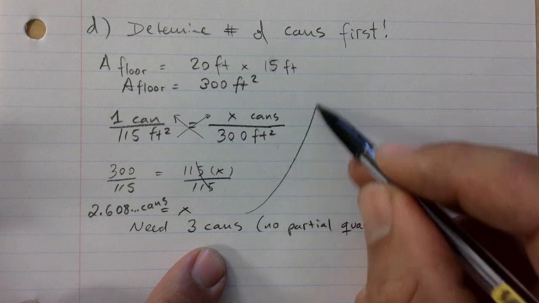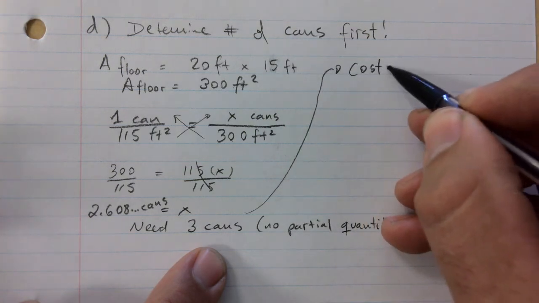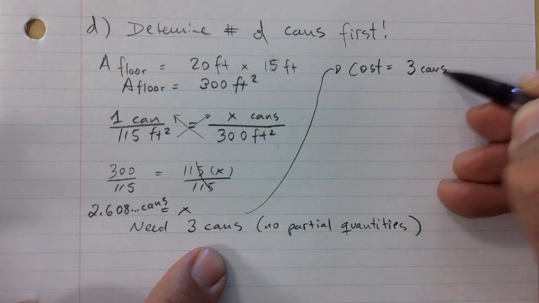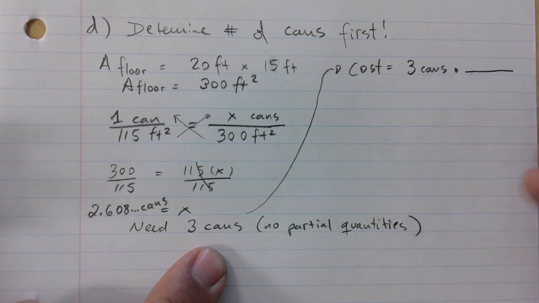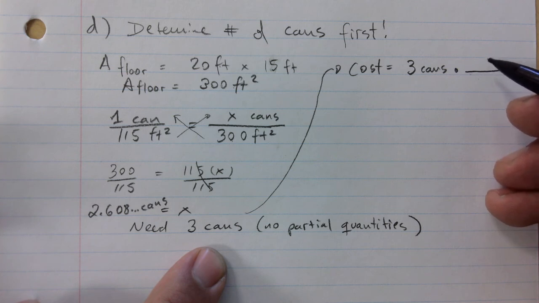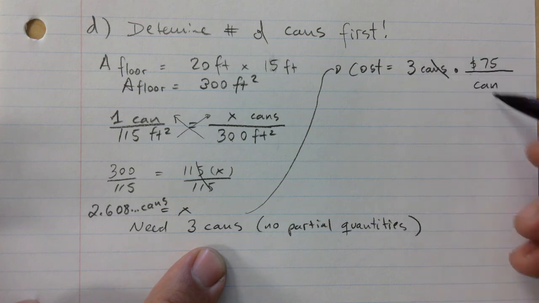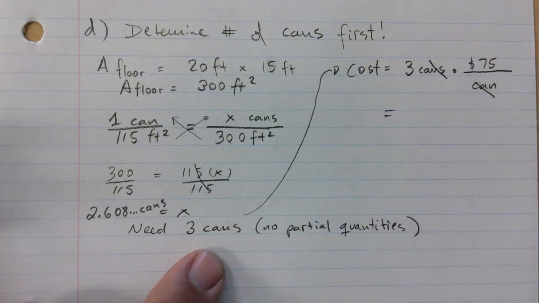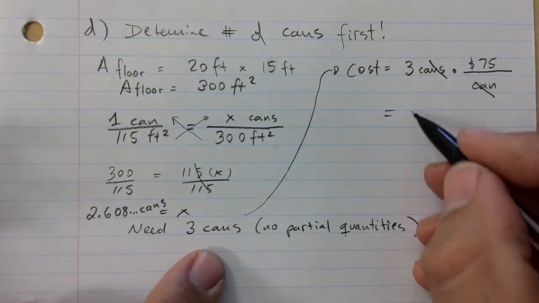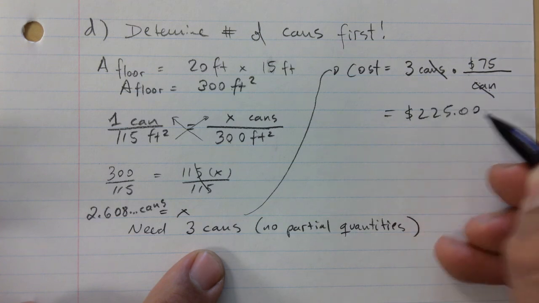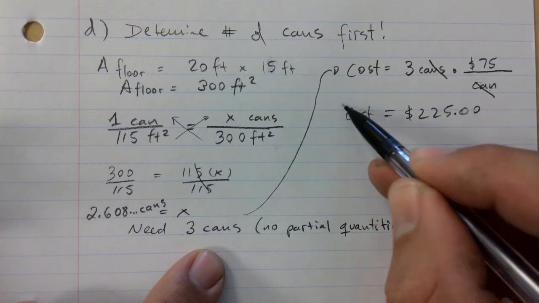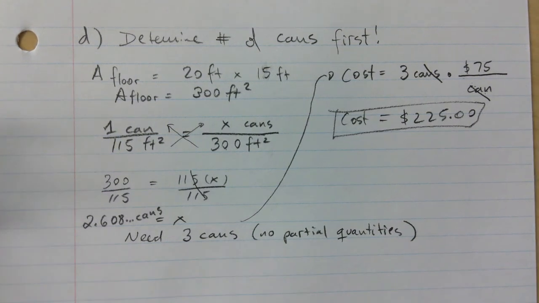So now I'm going to go ahead and find the cost, which is 3 cans times, watch this, $75 for 1 can, so you can technically cancel out cans. I don't need you to do that when you're doing the cost, but I want you to see that the unit canceling is always there, right? The unit's canceling out. So it's 3 times 75, which is 225. Maybe later on I will introduce taxes. For now, I just want you to be able to do that.